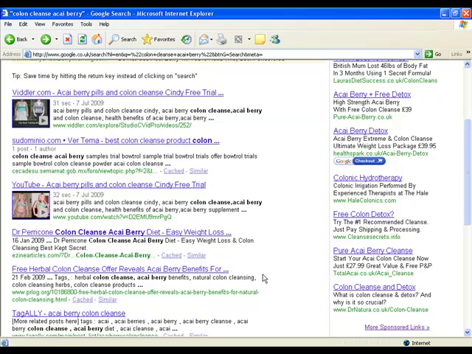So what do we know? We know that this keyword is a good one to target because there's not a massive amount of competition. There's a reasonable amount of advertisers, but not too many. But more importantly for me, there's an e-zine article, a YouTube video, and a press release in the top 5. That means it's pretty easy to get up there. So you could do this quite easily. So look, this is what you're looking for.